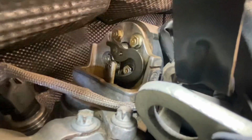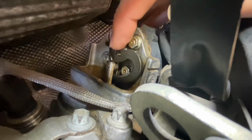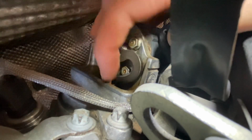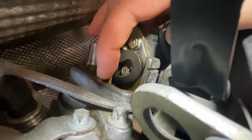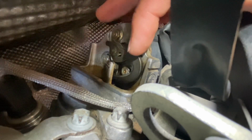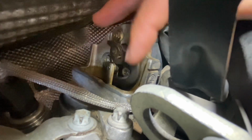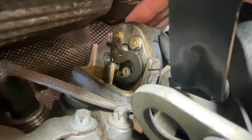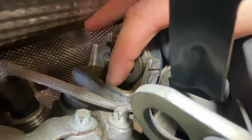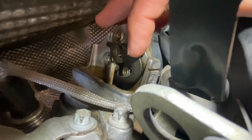So inside it looks like that, and there's a motor which drives the valve down there, and it opens or closes the passage of the exhaust gas back to the inlet manifold. So if the electrical bit is broken, then you'll probably need to get a new motor. But in most cases, it's just the seized valve down there on the shaft.